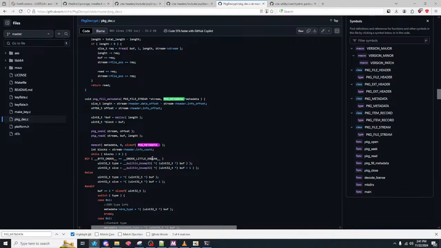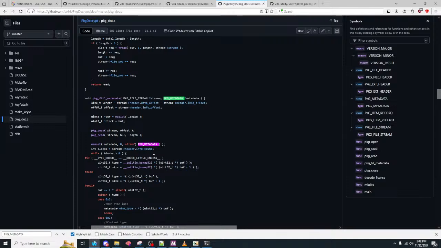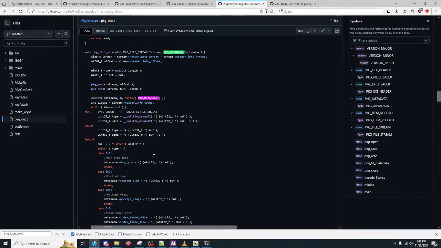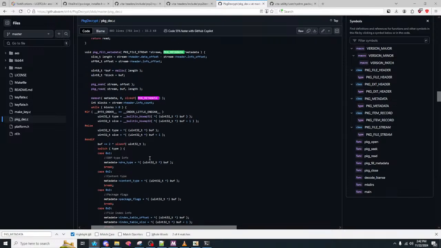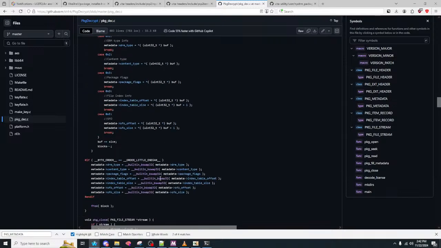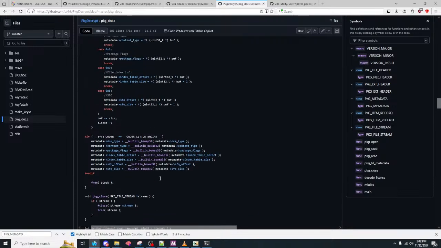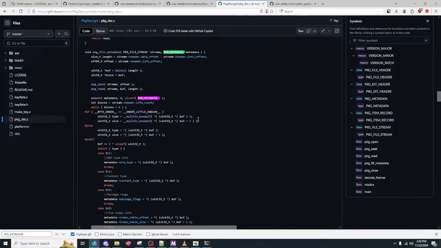PKG fill metadata. So this looks more complicated than what I was looking at. It's got like blocks.